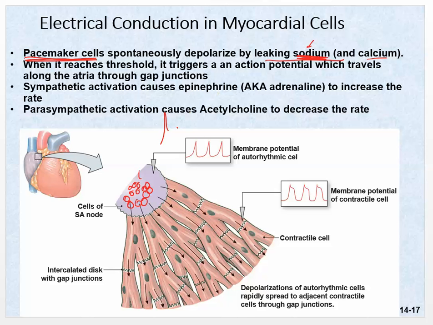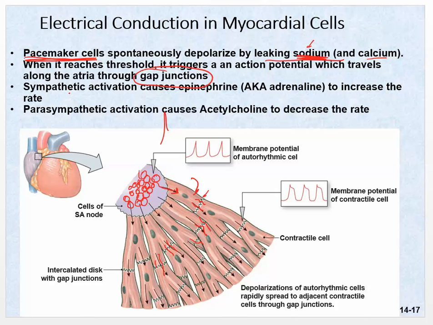But because this is just a small group of cells, what it does is it travels through, remember, gap junctions. Okay, so they have gap junctions. This is what causes all of these cells, these are the intercalated discs, this is what causes all these cells to sort of act as a single unit. And so all you have to do is get depolarization in this area, which is the SA node. There's also the AV node, the bundle of His, and the Purkinje fibers that we'll talk about later.